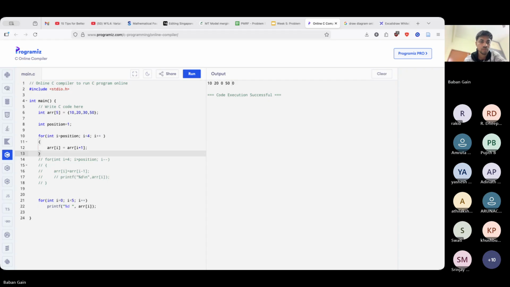Yeah. So let me just execute it at this point. What will happen? The 20 got removed, 30 got copied here, 50 got copied here, and the rest are 0. All right, so I hope it is clear.